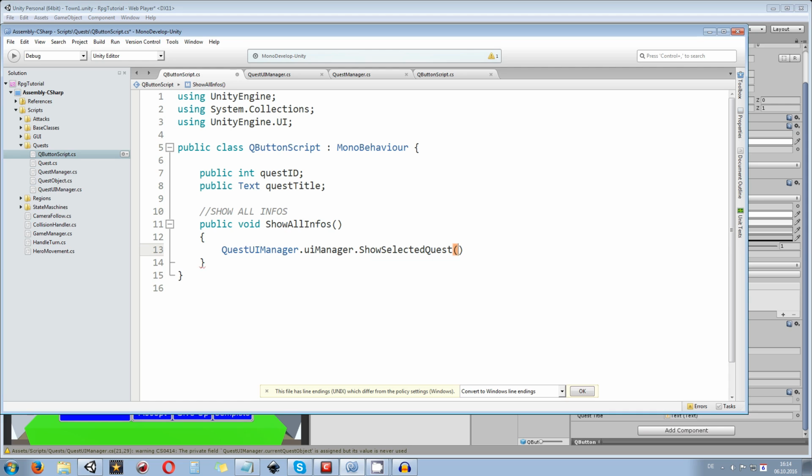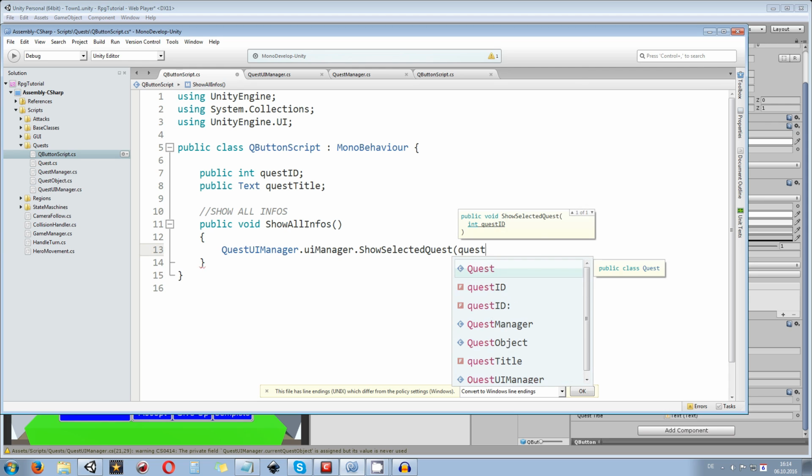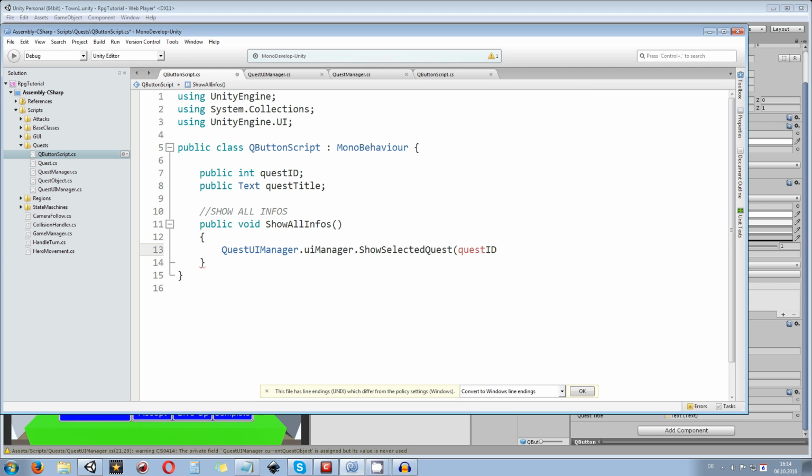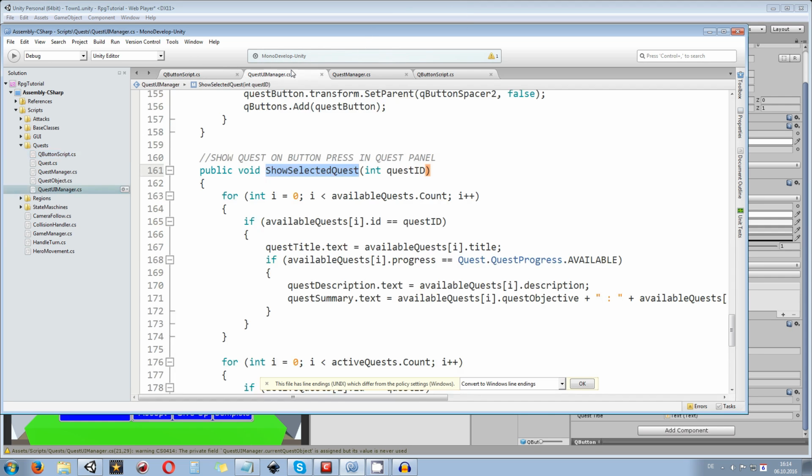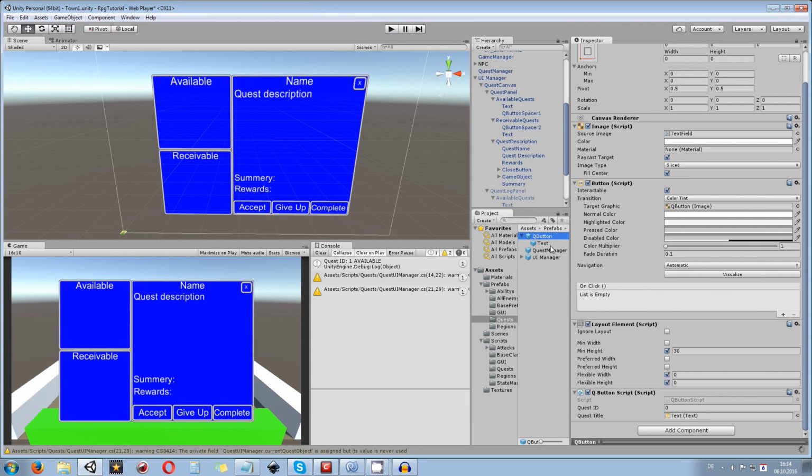And what we pass over, we need to pass over the quest ID, which we already have, as I said, in here. So I save the Q button script.